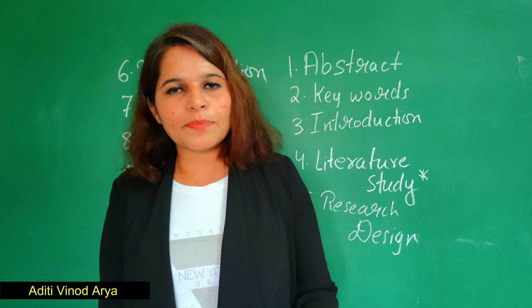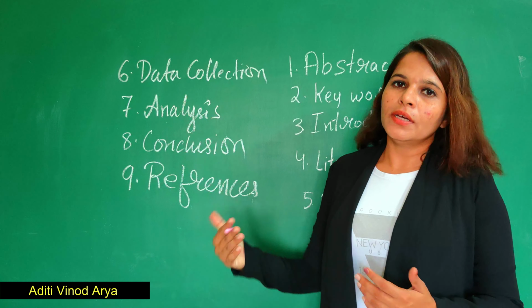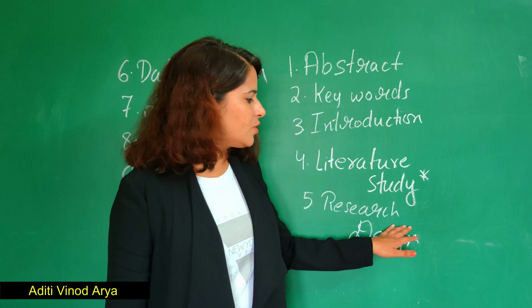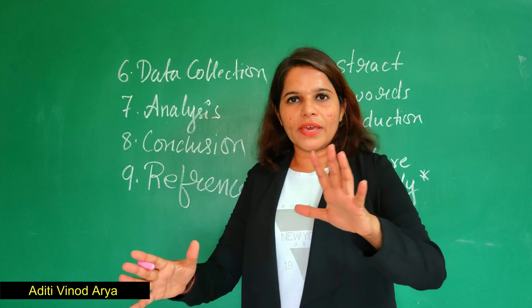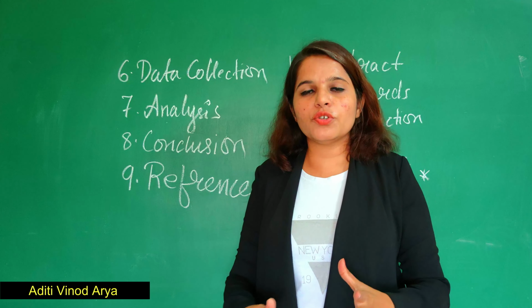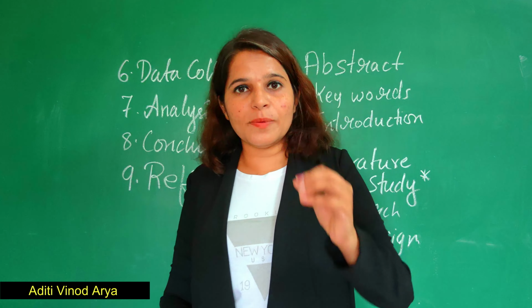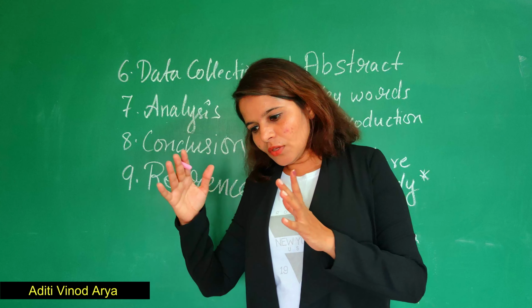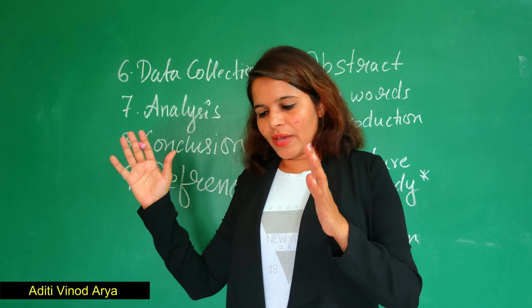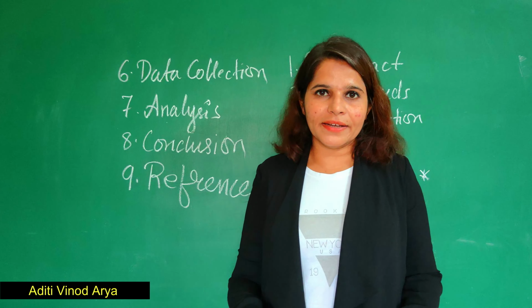After this point, we have data collection. In research design, we have clearly stated what our sample is, how we arrived at that sample, and how we concluded that this sampling method would be the best. You should give a logical reason and explanation for it. Once you have determined that you need data from primary sources or secondary sources, whatever you have gone through, you'll start collecting the data, right?